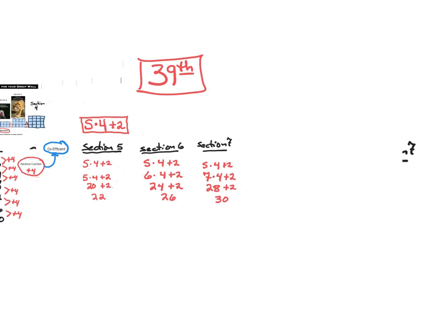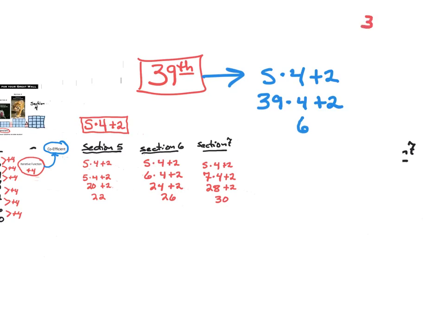All we have to do to solve for this is to use our formula. So we're going to just go S times 4 plus 2, and now we'll plug in the 39. So we got 39 times 4 plus 2, bam. And then we are going to do the multiplication first. So 4 times 9 is going to give you 36. Let's go ahead and drop the 6 here, and I'm going to carry the 3 up here.